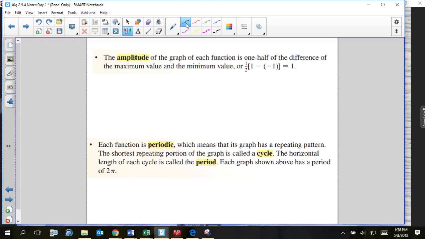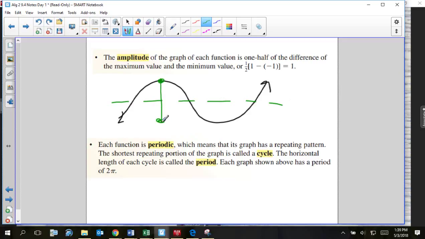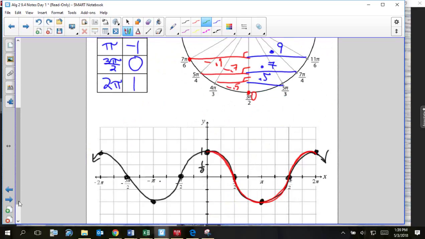So when you have amplitude, you're going to have your sine or cosine graph. They all look the same. They just have different points. And the amplitude, the definition says, from the middle of the graph, they call that the midline, if you take the value from top to very bottom and you multiply by half, you'll have your amplitude. So with our graphs that we just did, if I look at the very top number and the very bottom y value, how far are they apart? 2, but then you take half of that number, and the amplitude would be 1.